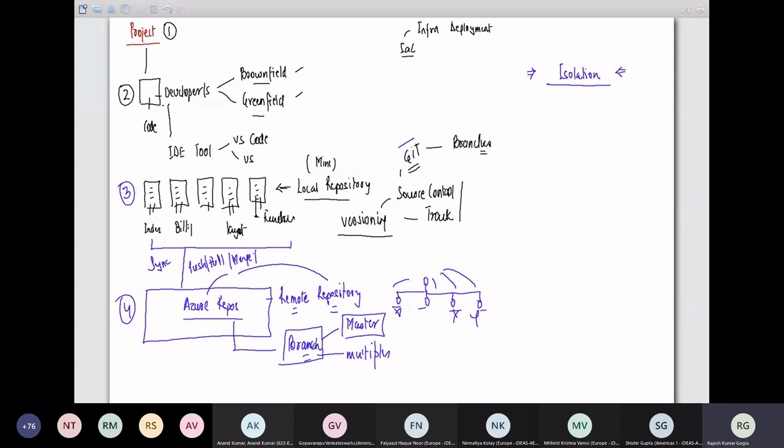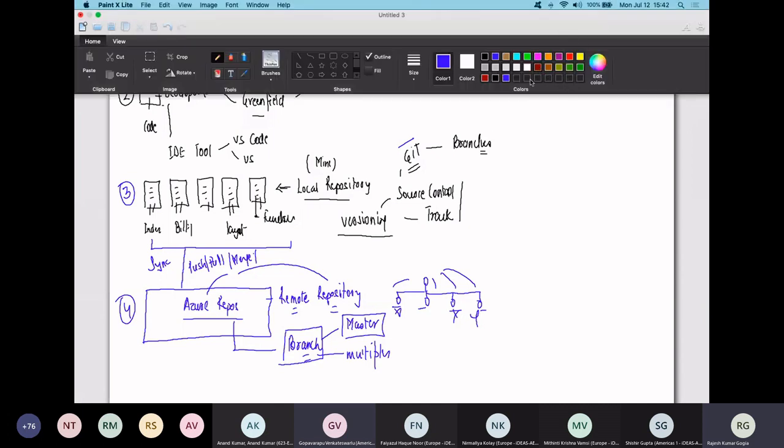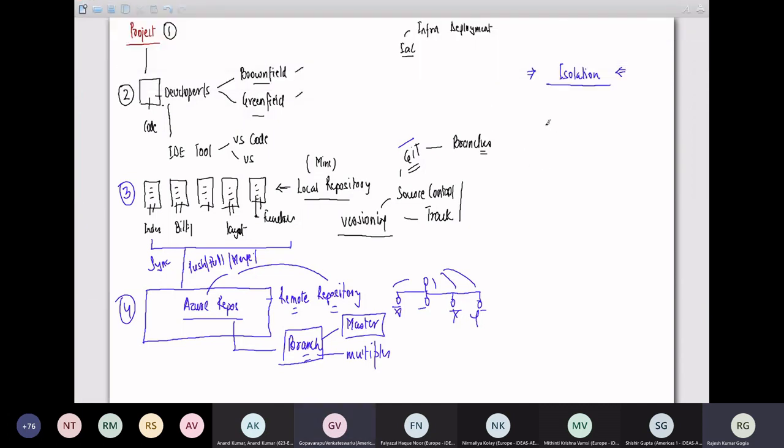One quick question to all of you. When I go and set up a branch, how many branches do I need? Is there any specific number? Is there any particular number of branches required?